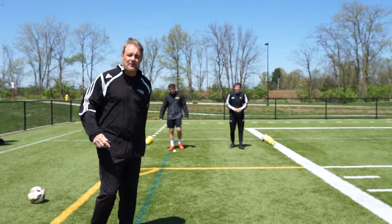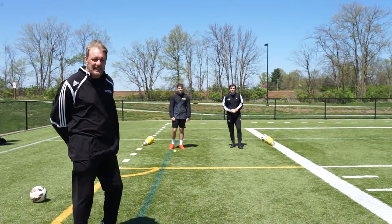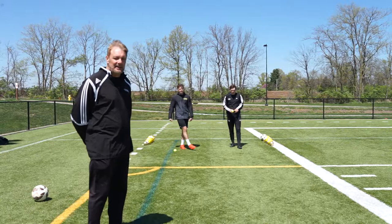I was very excited. Now the hard part is they have a tennis ball. Can they do it with the tennis ball? Tyler's going to start it with his hands. Kyle's going to start from his feet to get it up in the air. We'll see who can juggle a tennis ball.